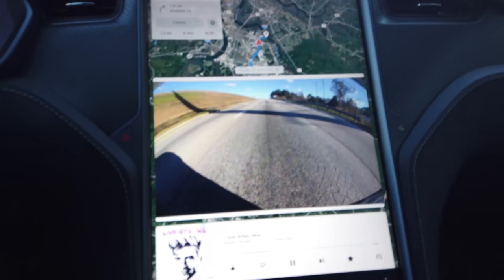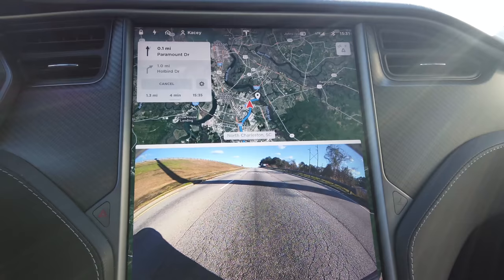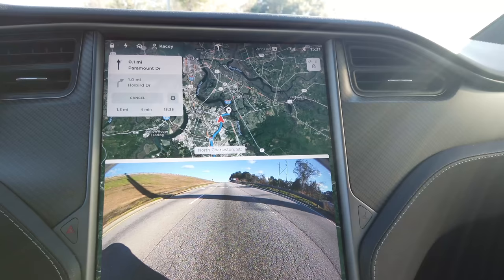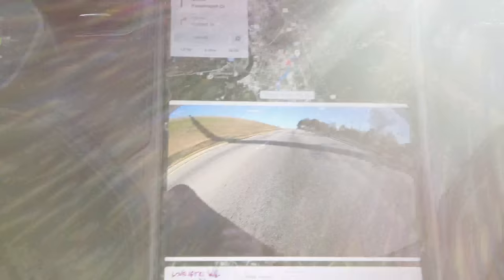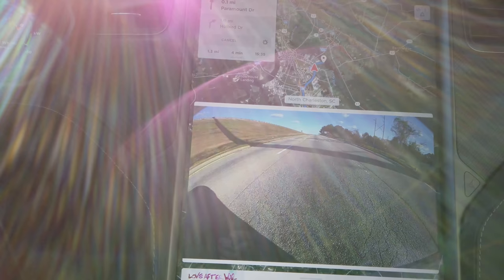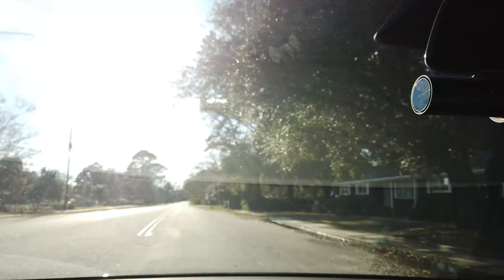This is what it looks like on the multi-function display. The music stopped — that's how I came to notice that everything's gone. The sound for the turn signals is gone, but several Tesla people on Twitter have assured us the turn signals do work, and I've verified this myself behind a reflective surface, but there are none of those right now to show you that it is actually working. Yeah, so everything is frozen but the car still functions — we're driving down the road.